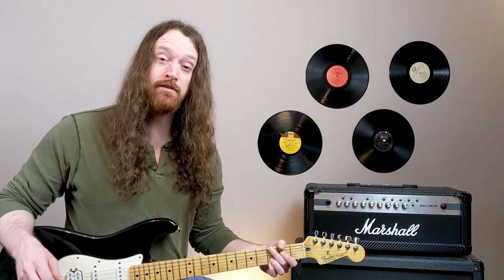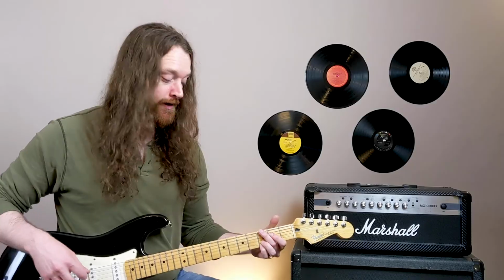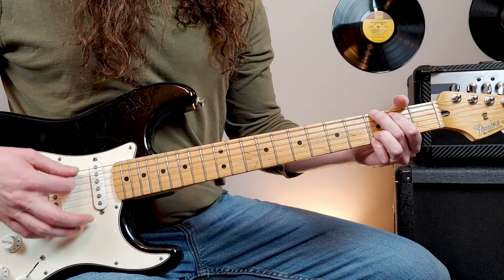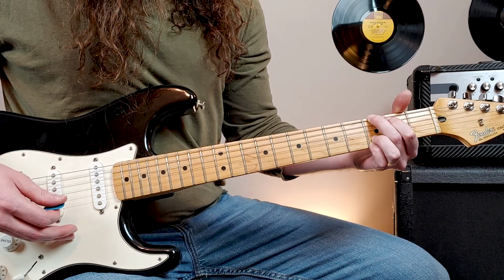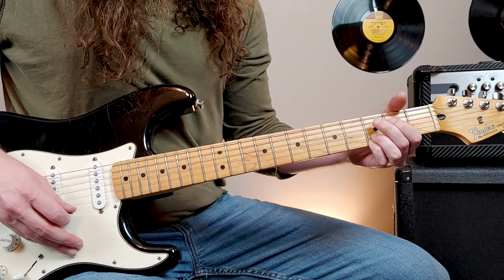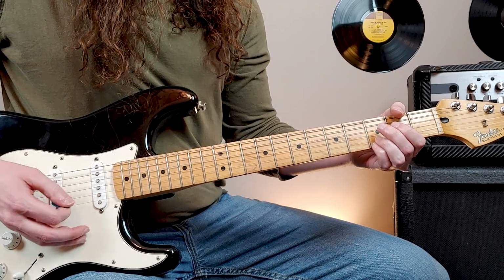And now we're into the verse. The verse is going to be this simple chord over and over again. So we think about the big G chord. What we're going to do is ignore strings 4, 5, and 6, and we're just going to play the first 3 strings.